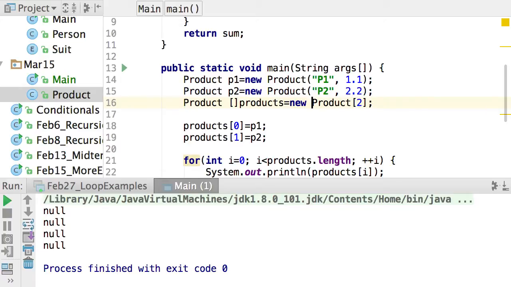Let me change this to a less ugly thing.